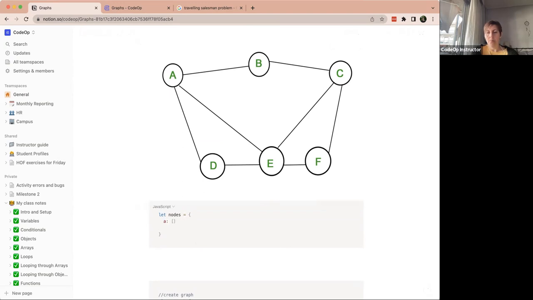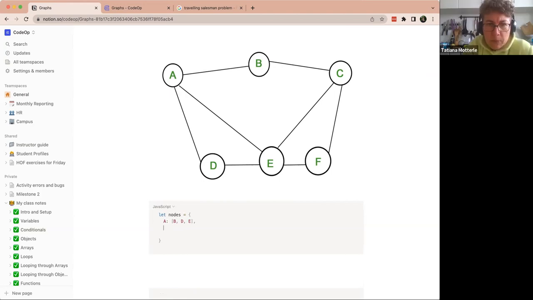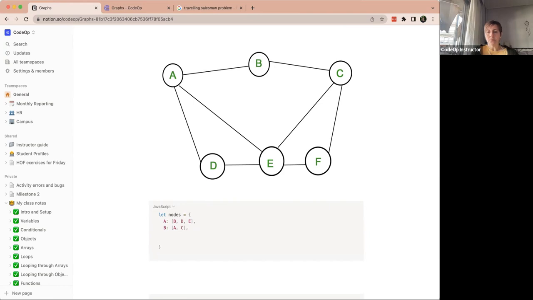And then it will have, yes, B, D, and E. Okay, then B will have A and C. A and C, yes, correct. And then it depends. C will have, yes.